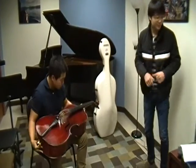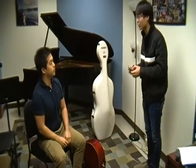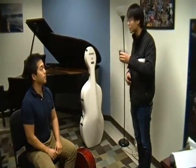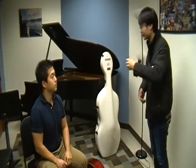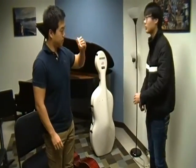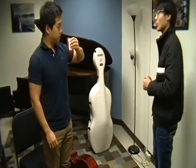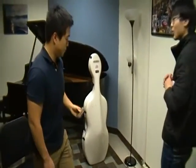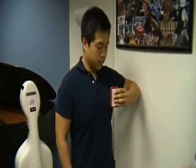Oh! Okay. Let's begin with the mint exercise that Daniel was talking about. I would like you to shake the mints up and down, like this, with the motion coming from the arm. Like this? Exactly. That's perfect. Now I would like you to push your elbow against the wall, your left elbow, and do the same exact motion.